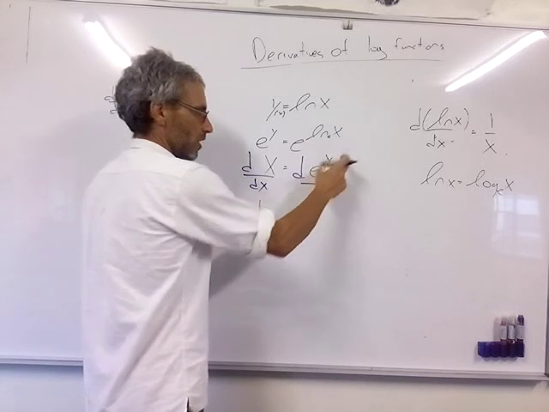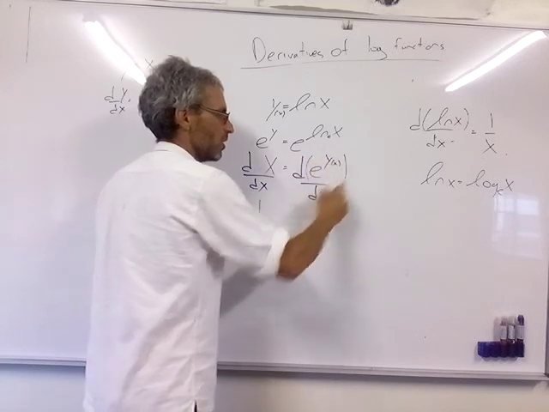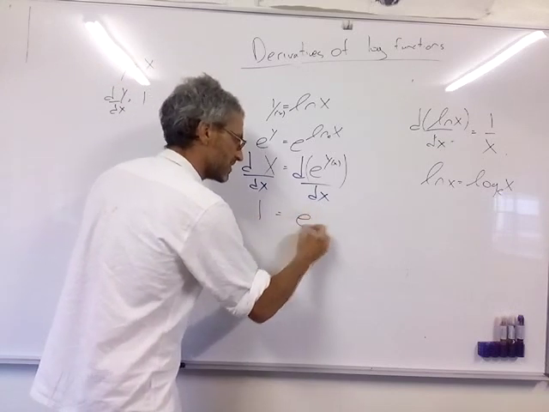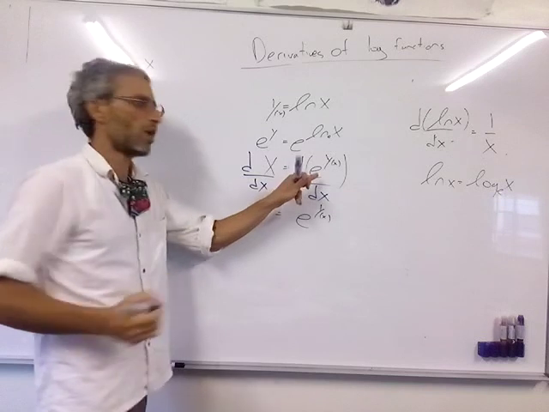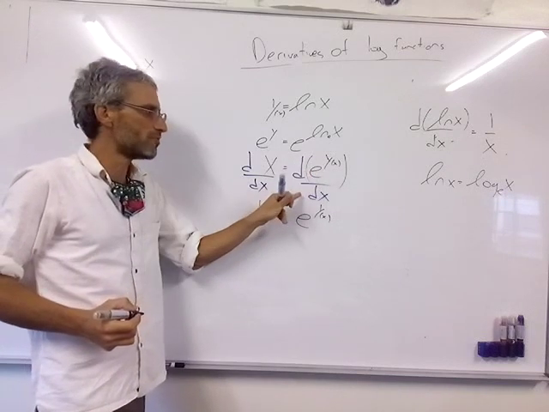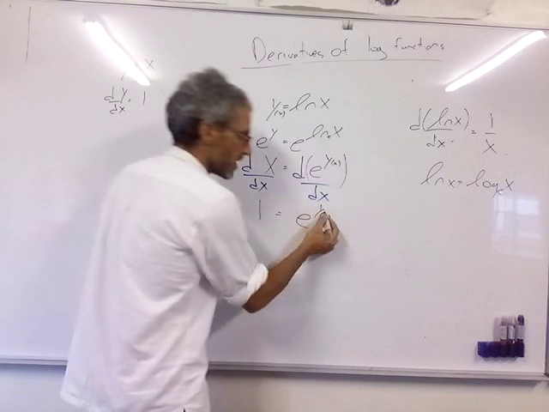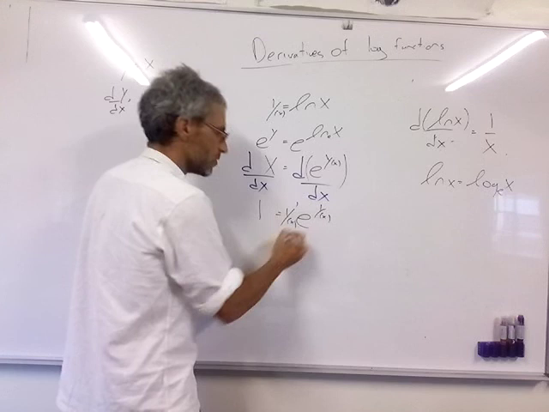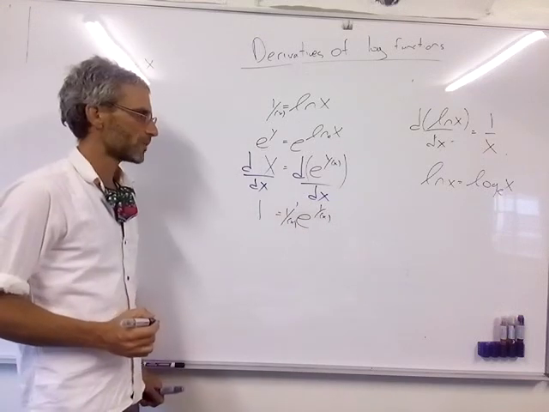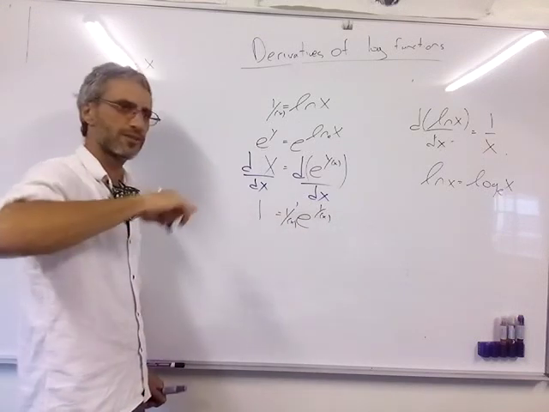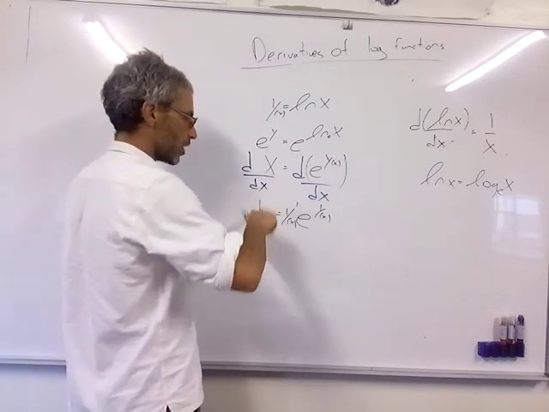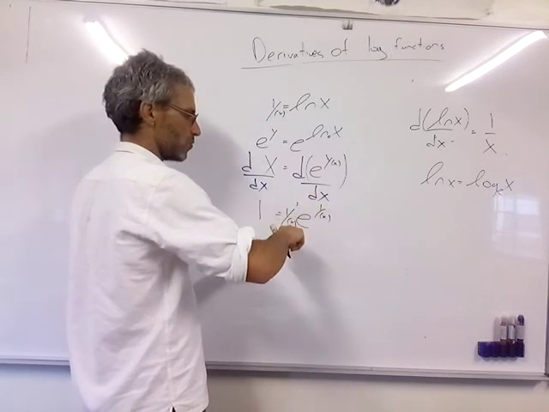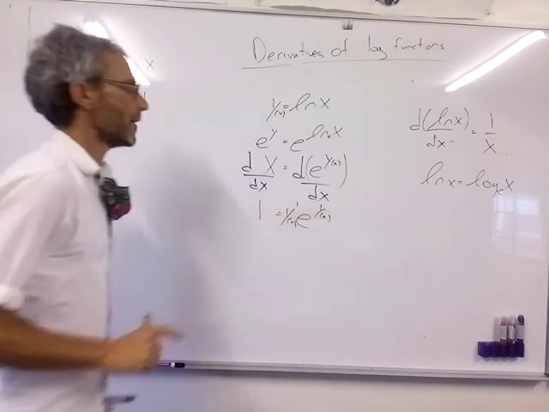Okay? So last lesson we learned how to do the derivative of an exponent function with respect to x. And what we got is that it's simply going to be the same function. Okay, that's what's so cool about exponents. When you look for their derivative, it's the same function. But because I have to use the chain rule, I have to multiply it by the derivative of that function y. So what I got is 1 equals y prime, the derivative of y with respect to x, times e to the power of y.